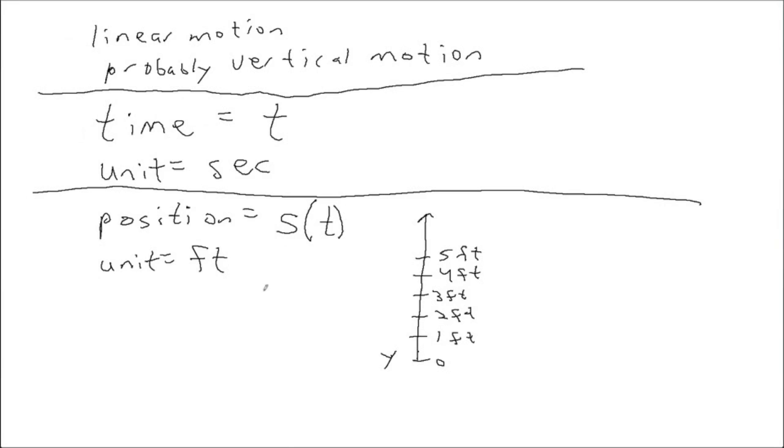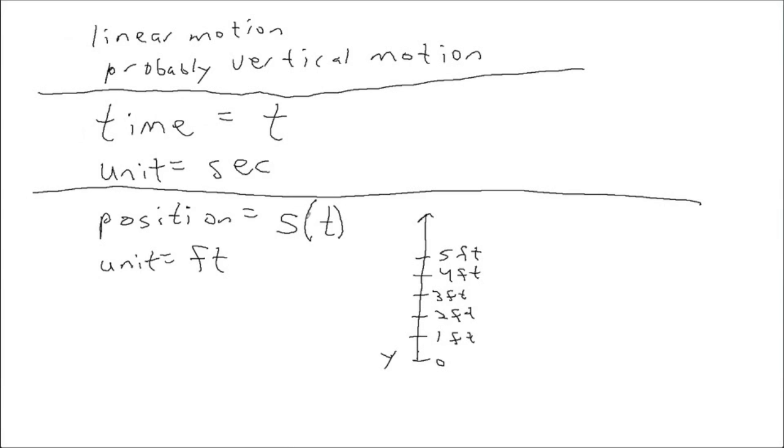So we can't start attacking these word problems unless we know exactly what the symbols are standing for. So what is going to be our independent variable in the problem? Are you familiar with the terms of independent and dependent variables? Yeah, so what's going to be the independent variable? Time. Yeah, and what will be the dependent variable? Our position. That's right. Good.